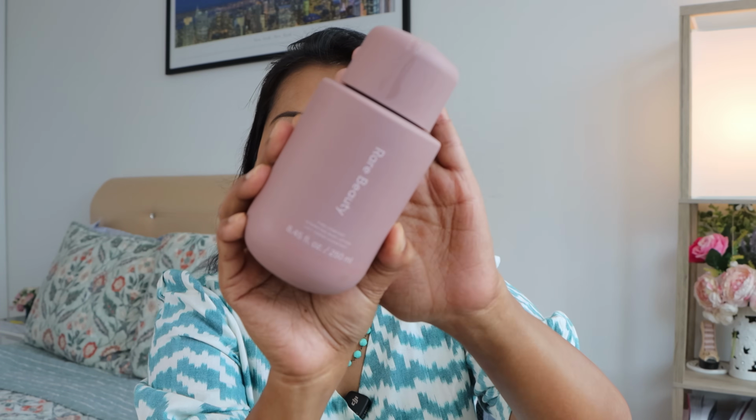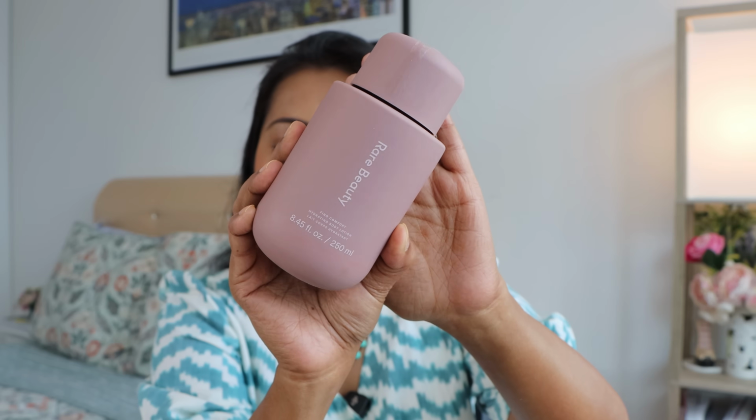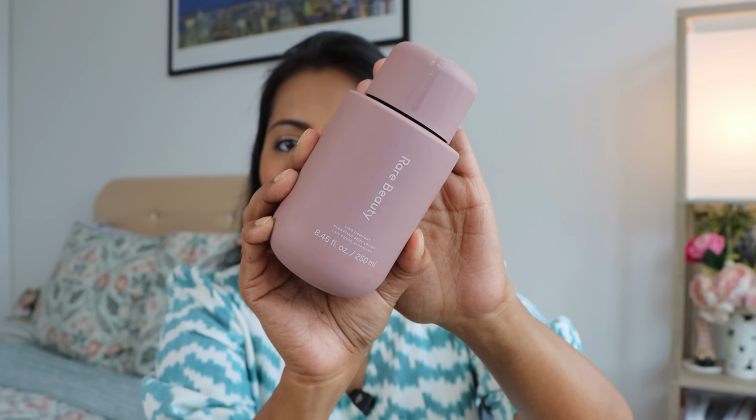So I have a Rare Beauty Soft Comfort Hydrating Body Lotion. So I have a new body lotion. It's such a pretty packaging. Look at this lavender, lilac-y, I would say a mauve kind of a color. It's so pretty. It's a lightweight nutrient-infused body lotion and absorbs quickly to hydrate, nourish and moisturize. So this is the first item in the box. It's a 250 ml or 8.45 fluid ounce of product. I actually needed a new body lotion, so I'm pretty happy to have this one.